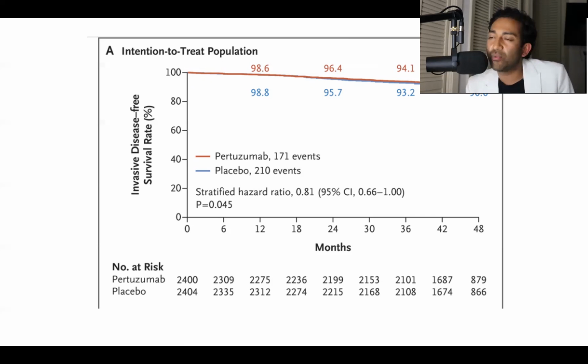You can say for somebody with maybe 3 nodes plus, for somebody with a big tumor, with HER2 positive tumor, it still has a role, maybe in that cohort. You might even want to use it more widely. But don't look at this data and tell me PathCR is a good surrogate, because it ain't a good surrogate.